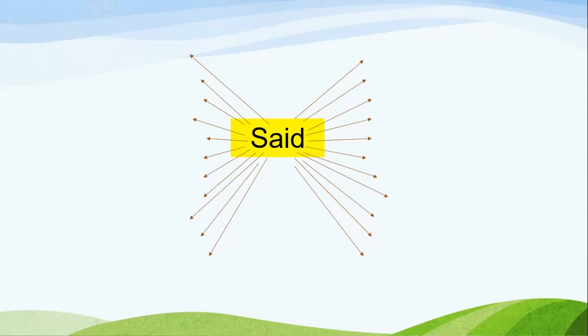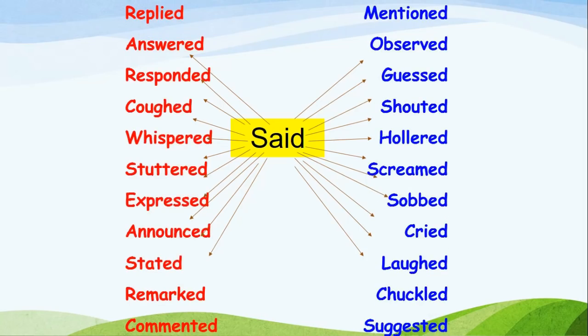Big thing is dialogue tags. So what I mean by this is we don't want you to say "said" all the way through. So these words here are words that you can use. When you are doing dialogue, the characters speaking to each other, we don't want he said, she said, he said. We could use more interesting ones: responded, coughed, whispered, screamed, hollered, shouted. It makes it different than using said, but it also tells us how the character is thinking and feeling.